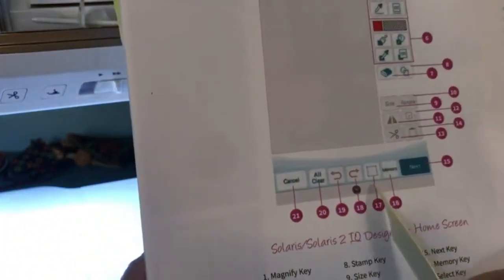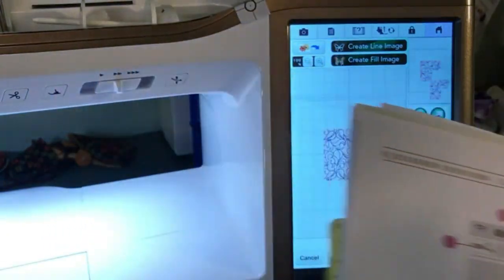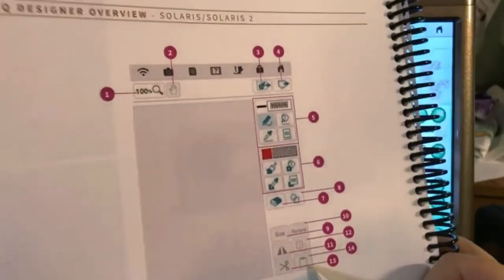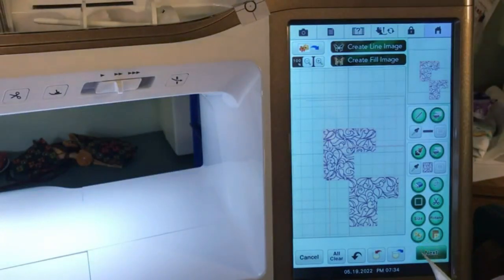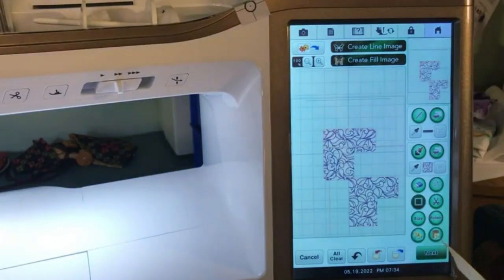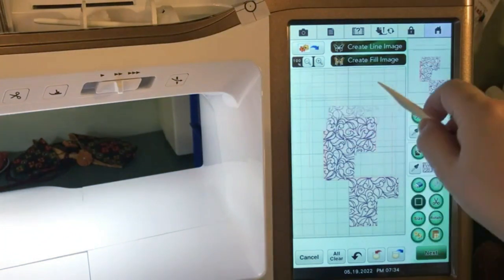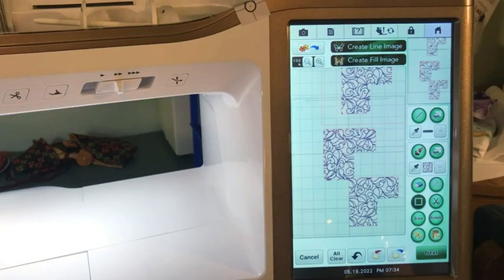Okay. On the Solaris, this is your select key right here. See, it's up here on the Destiny, it's down here. On the copy and the paste, right here, where it shows two of them. Okay, that's your copy. This is your paste. On this machine, it's this little one here. The only difference is this doesn't have any image in it. This one's got two little daisies and a clipboard with a daisy. So actually, if I want to have that more than once, I can paste again, and now I have three. So that's the copy and the paste. Then you have memory. This puts things into memory.